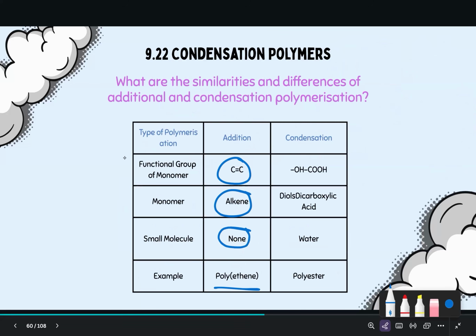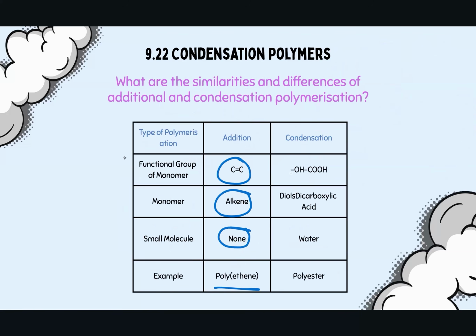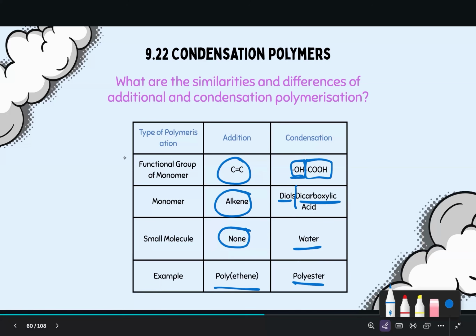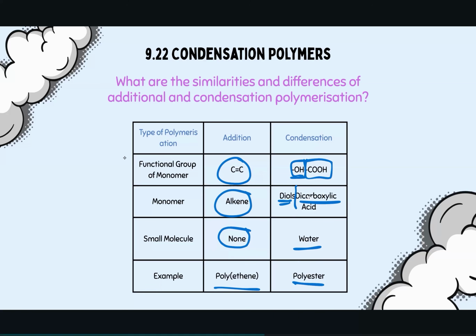An example is polythene. Now with condensation, you could have condensation reactions in lots of different things, but for example, between an OH group, which is an alcohol group, and a COOH group, which is a carboxylic group. So monomers, you could have a carboxylic acid and you could have a diol, an alcohol. And it loses some things like water. If you join two of them together, just one alcohol to one carboxylic acid, it makes an ester. If you join lots of them together, it makes a polyester.